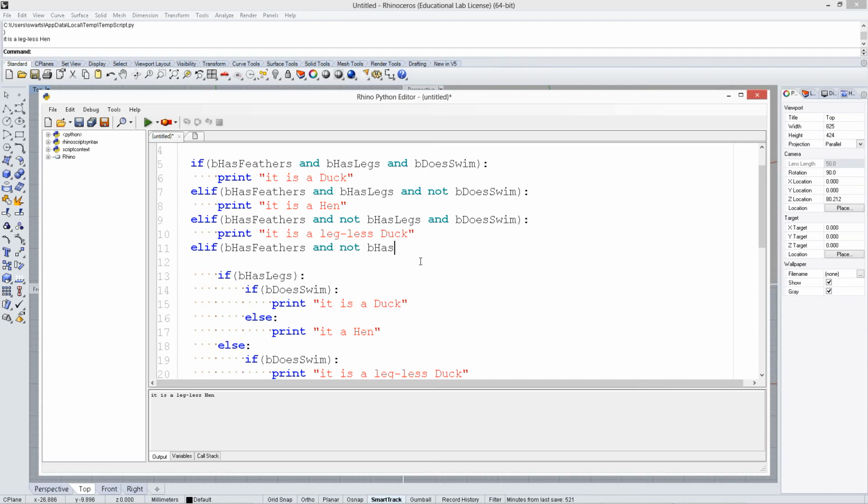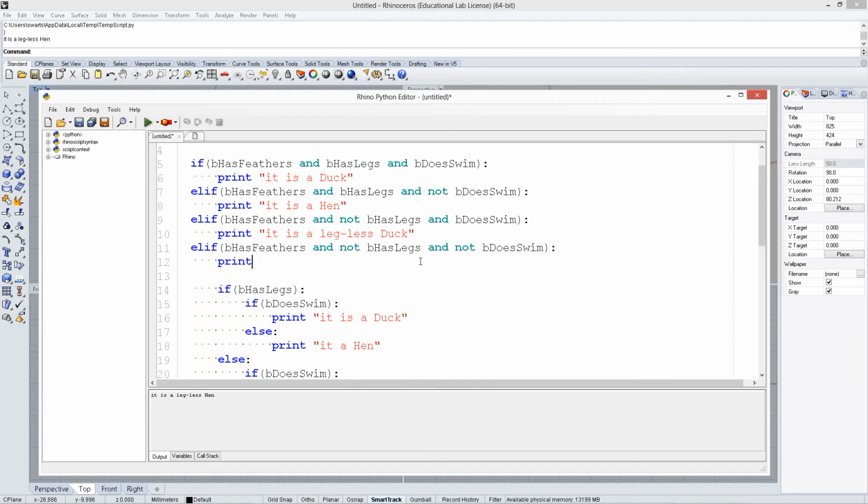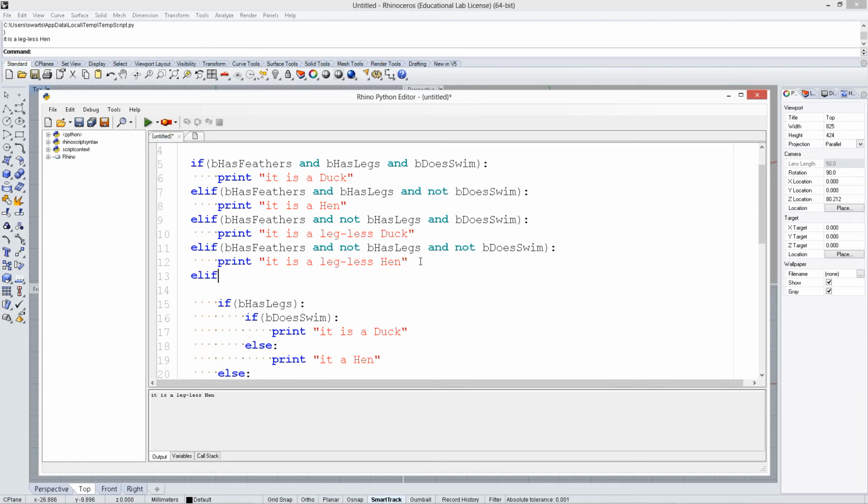Not B has legs and not B does swim. And let's do one more here. Not B has feathers and B has legs and B does swim.